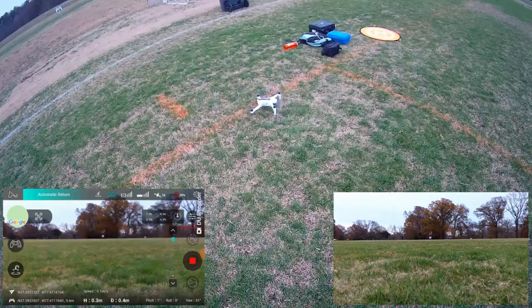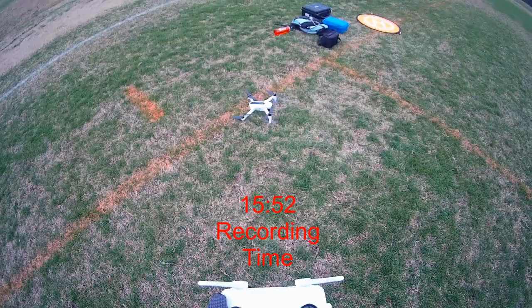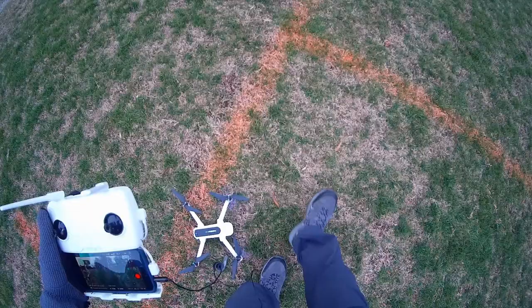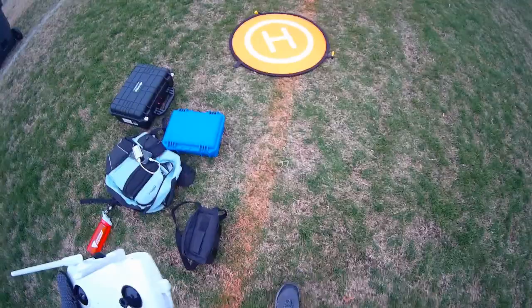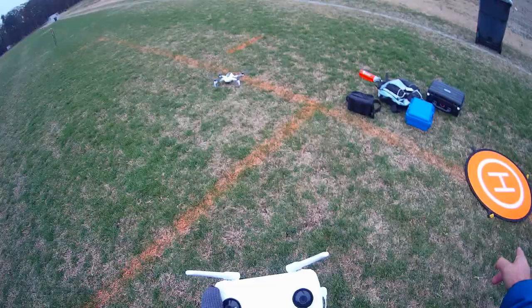Stop recording. Yeah, it's 20% battery. And so let's take a look. 1, 2, 3, 4, 5, 6, 7, 8, 9 feet from the spot, so it's there, and it should have landed there. Okay, not bad, 10 feet. It would have been worse.